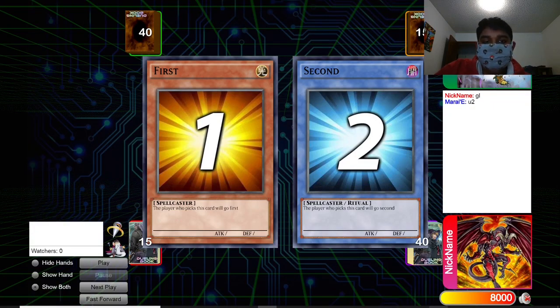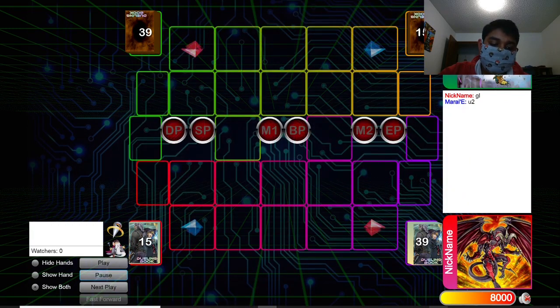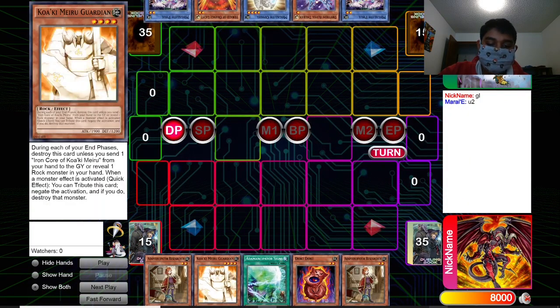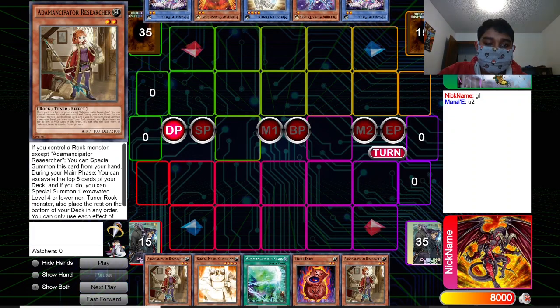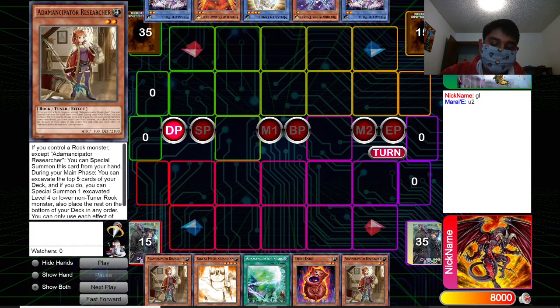A replay is probably going to be the only one because I actually managed to finish the duel. So this is going to be the deck versus Drytron Megalith. So let's go over the replay. So I went first. I actually opened up an insane hand. Literally, Researcher and Guardian. Guardian protects you from getting hand trapped, and Researcher is just the best Adamancipator card.